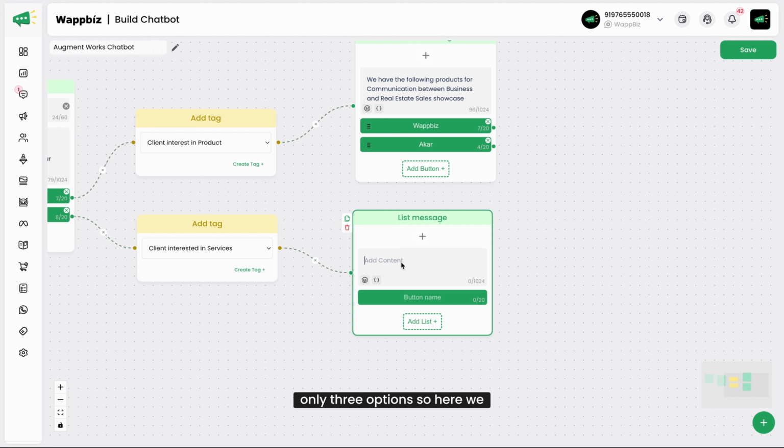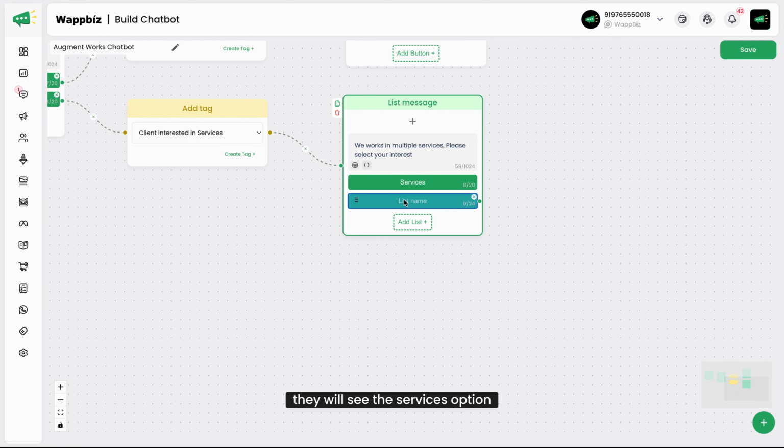So here we provide: Works with multiple services. Please select your interest. Then we have the button here. Once the user clicks on this button, they will see the services options.